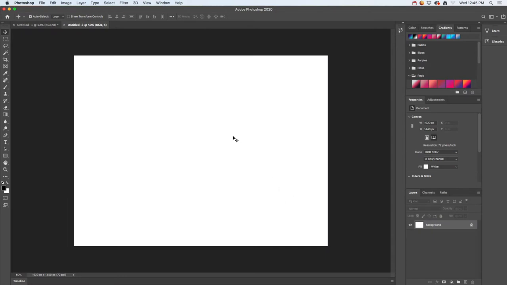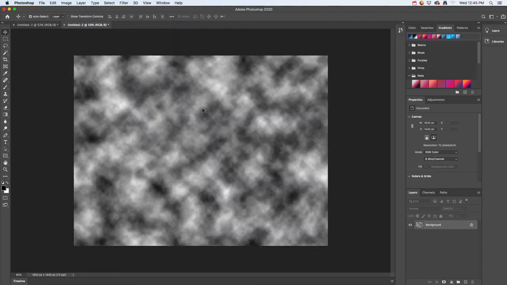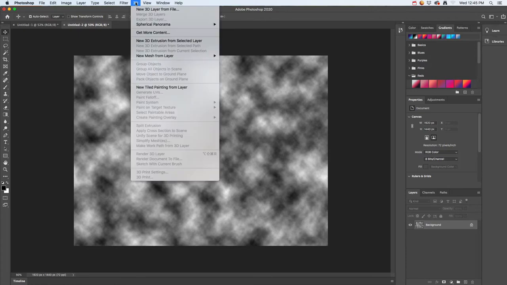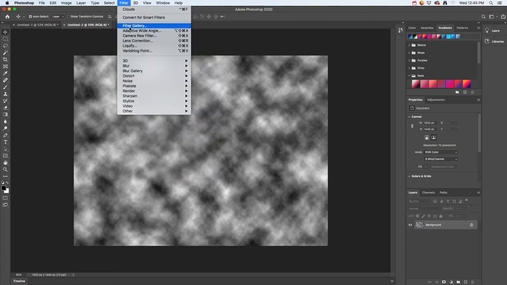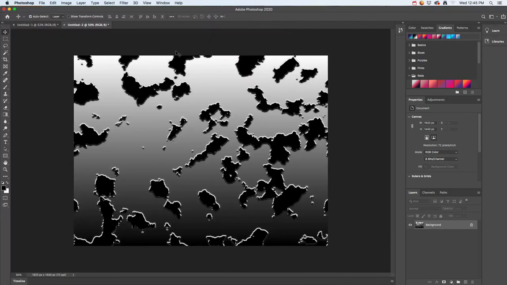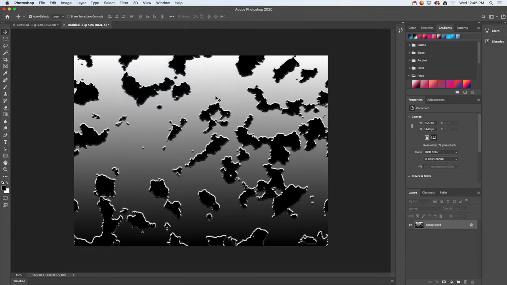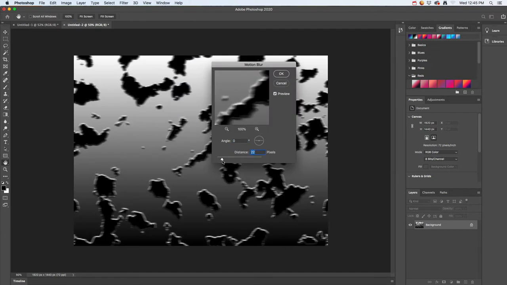So I usually start these off by just going into Filter and Render, and then just jumping into either fibers or clouds. So that'll give you just a base, and depending on what colors you have in here, that's why they're black and white. So I'm just going to stick with that black and white, and then usually I'll just jump into filter gallery and just play with this until you come up with something that you think looks cool. So sometimes you just pick through them, and some of the options do quite a bit and some of them don't do a whole lot. So this one's like a little blur effect.